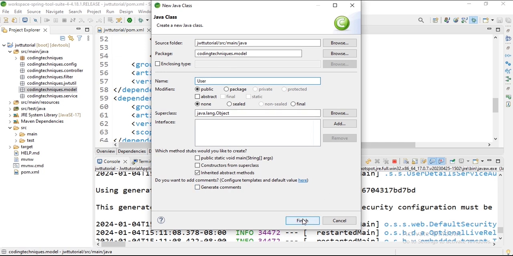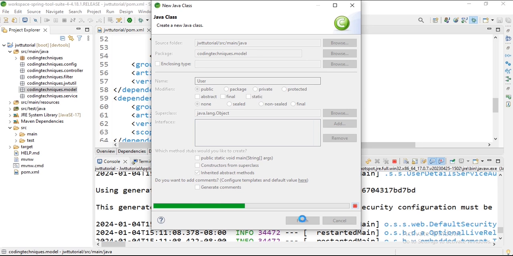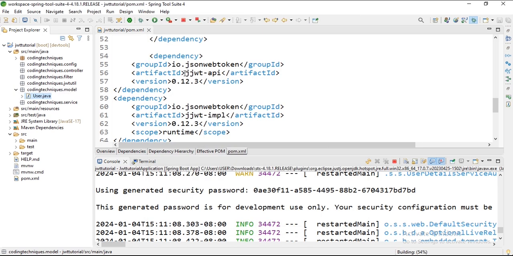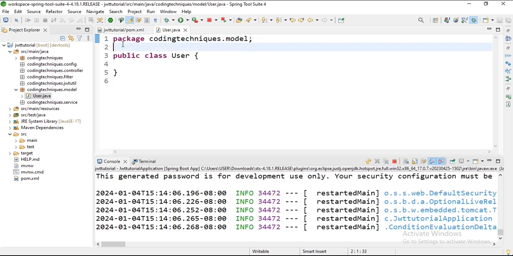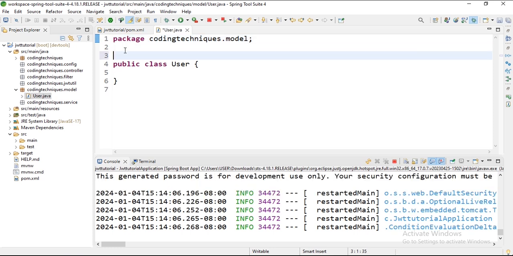Here is our new Java class, and we will not add the entity annotation because this is not an entity class. We will just be using this.